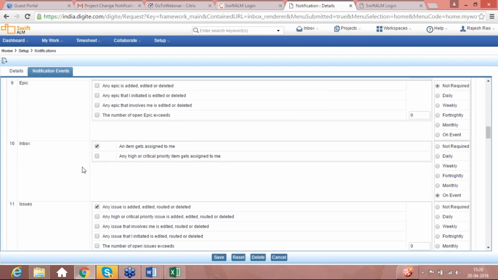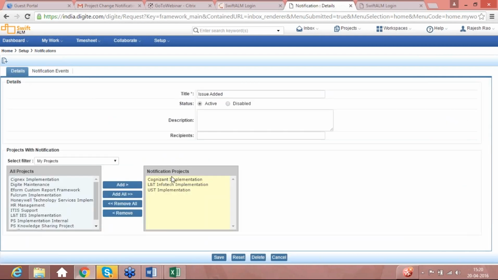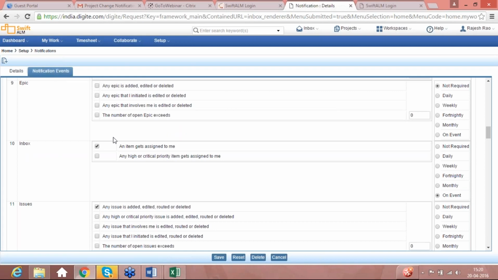Whenever an item is assigned to me from any of these projects which I have selected under the notification projects, I'll get a mail.